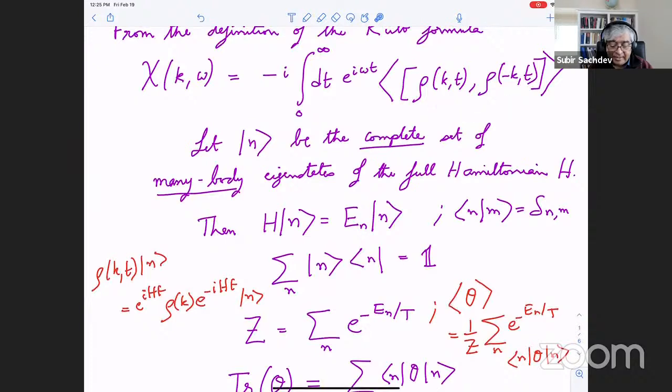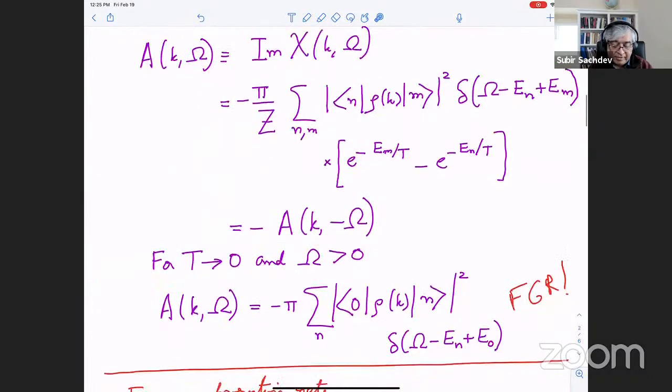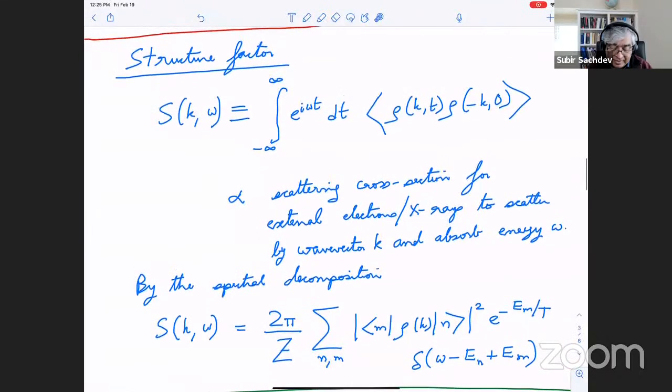And the expression for S has the integral on time go from minus infinity to infinity, whereas here it only goes from zero to infinity. So the scattering cross section, and this could be a fun homework problem, is just the Fourier transform of the density-density correlation function with no commutator and an integral going from minus infinity to infinity.